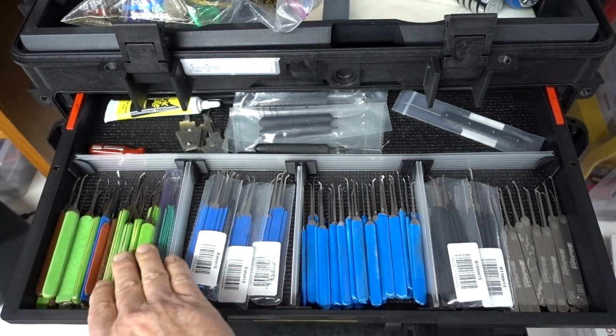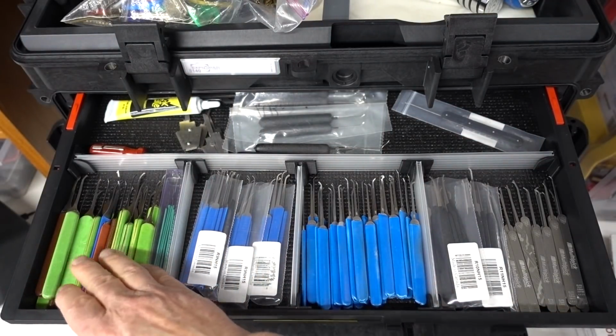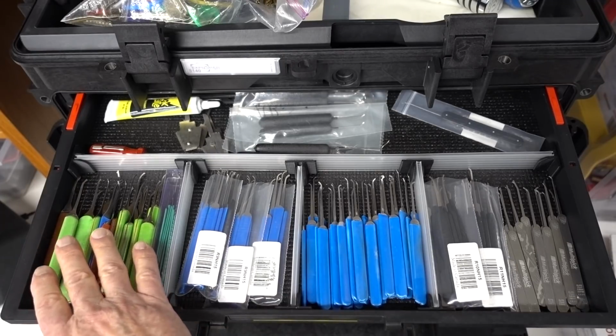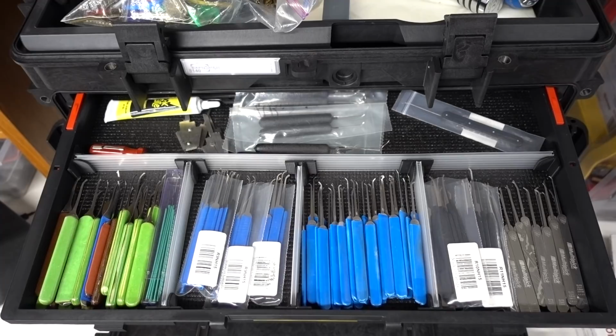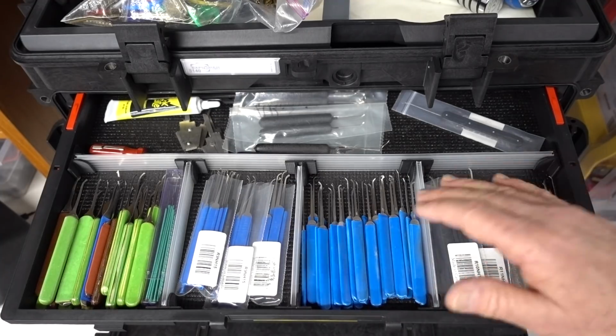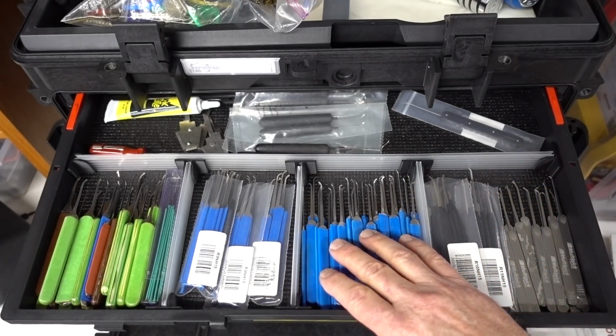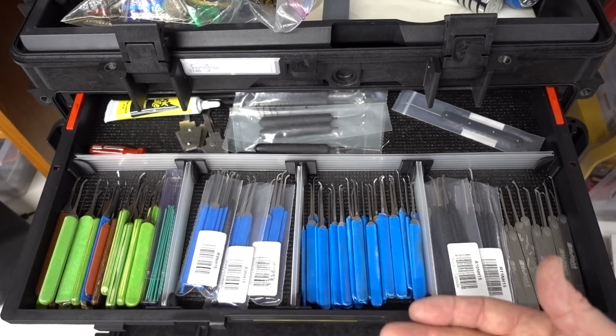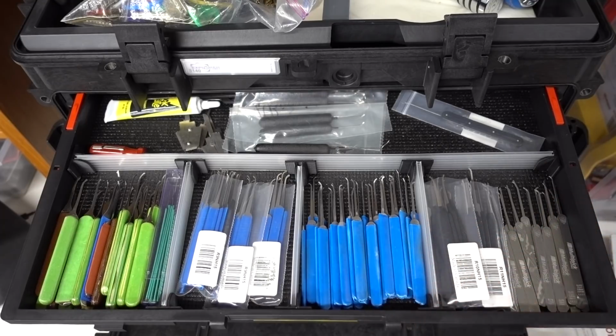And then over here are what I call specialty picks. These are all measuring anywhere from 8 thousandths to 12 thousandths, and these are made by Rare Elements. You might ask why I have so many picks. Well, not only do I tend to break these, but at some point I was doing a lot of reviews of lockpick kits, and I was enhancing those kits before I would give them away. So I had a lot of extras.